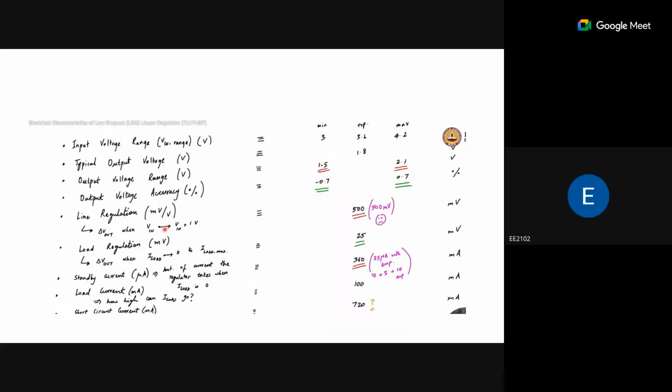And similarly, you need to look into what the line regulation is. Line regulation is the output over the input, or whatever the regulation value is, based upon the requirement. You take the input voltage and change the resistance value, then you can get the output voltage. Similarly, load regulation depends only upon the output, because the load is connected at the output. So what should the load regulation specification be? These are the specifications that will be given to you, and based upon that you can design the regulator.